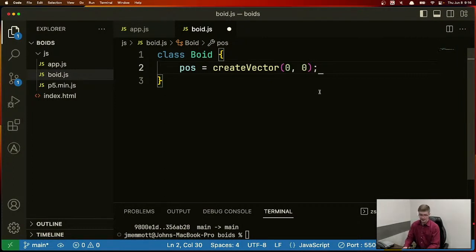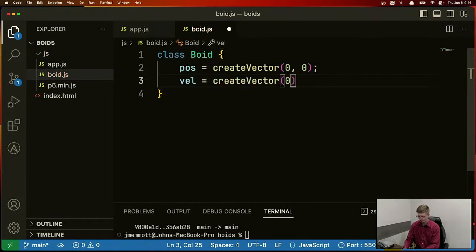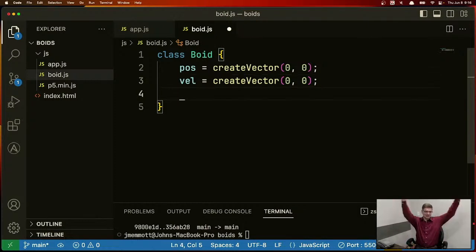Okay, we're also going to give it a velocity. And it's going to be the exact same thing, so createVector. We're going to start involving a little bit of physics, but not too much, so it's not too annoying. You can add as much as you want, though. You can add gravity if you want. But then it would all tumble to the... Yep, pretty much they'll all fall down and just clump. Yep. Hey, we have gravity turning on and off randomly.